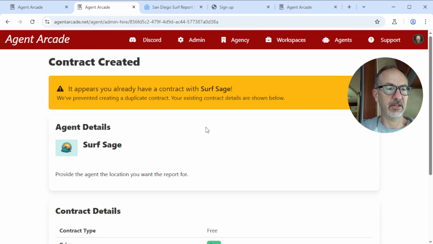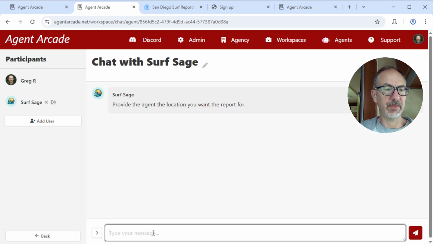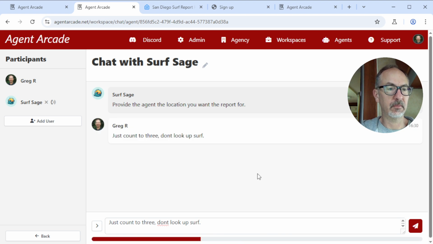I think I already have a contract here. Yep. But you'll see this page, and you can add it to a new chat. And then this is where you can test your agent. The UI is basically a chat UI.